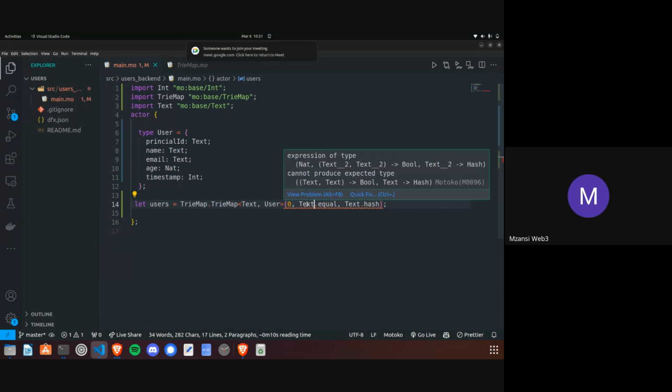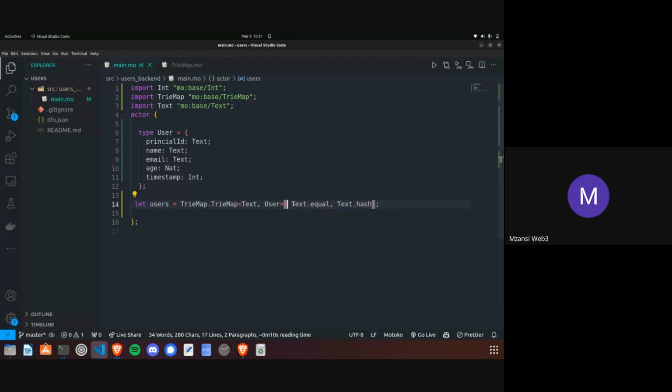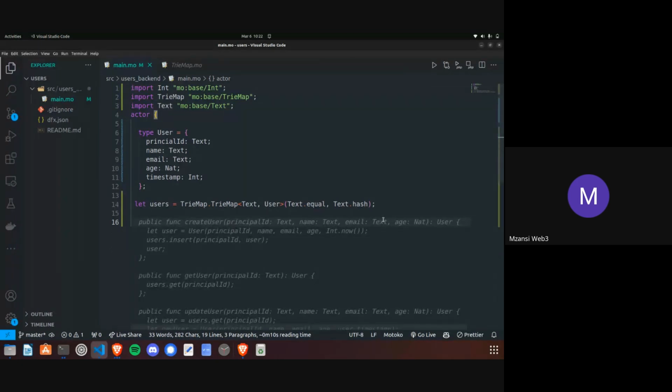So we have our user type, and now we have our state variable for users. This is the equivalent of our database table, and then we can start feeding and updating data into this.